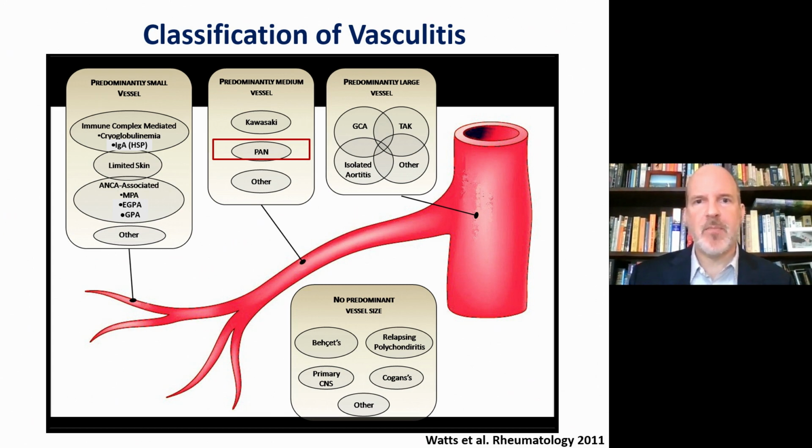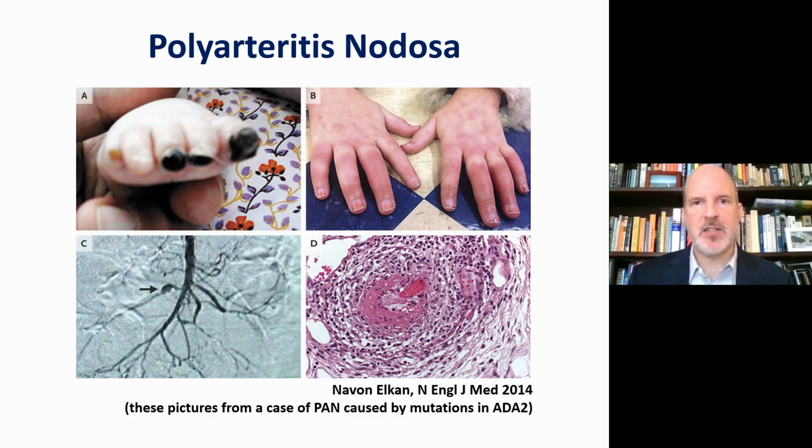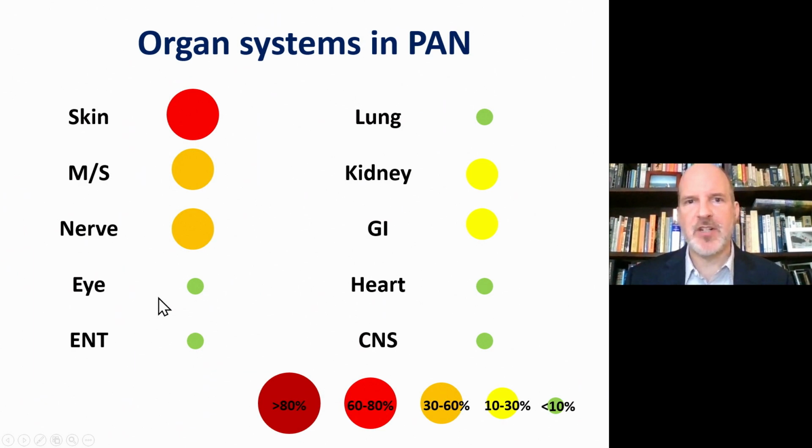I'm going to almost skip over polyarteritis nodosa in the interest of time. This happens to be a pediatric case, a rare, exciting thing for us in the field, that a mutation in this gene called ADA2 was found to be associated with pediatric development of this disease. It can affect anything from the smallest thing that you can call an artery, causing livedo in the upper right panel, to something that is just a branch right off the SMA. So a wide range in vessel sizes.